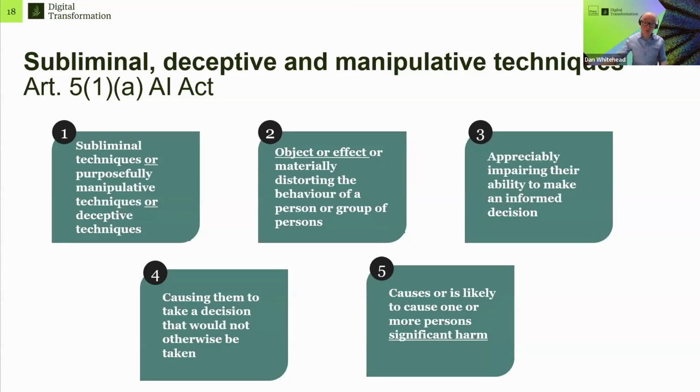It goes beyond that to also physical harms, which could be physical harm to my being. It could be psychological harm. It could be harm to property. And those are some of the examples that are used in the Commission guidelines as well of what constitutes harm, along with, for instance, financial harm and economic harms to individuals. But the focus really is on the harm to the individual, not to the harm to the organization that's developing or deploying this system. And then the significant element means that there's a high bar to fill. It's got to be something that goes beyond harm. It's got to be something that has a significant or material effect on one or more individuals in order to meet this condition.